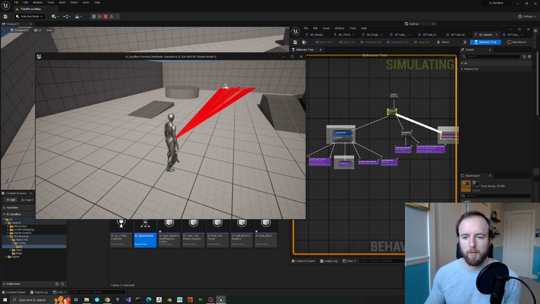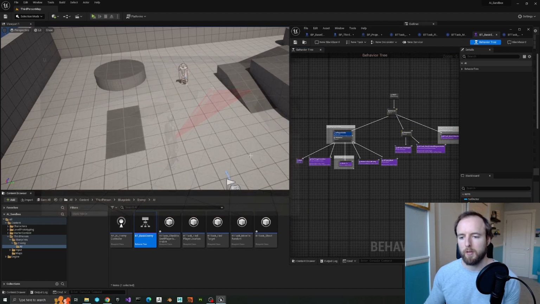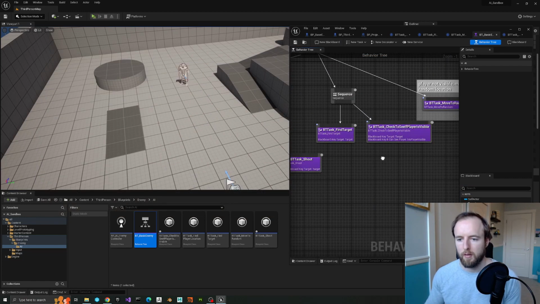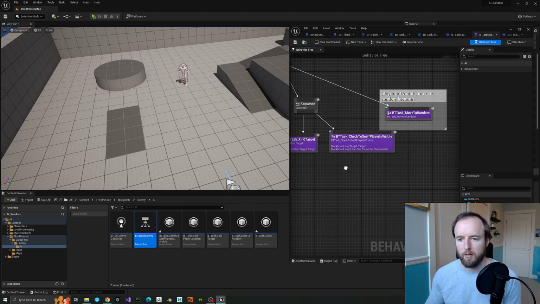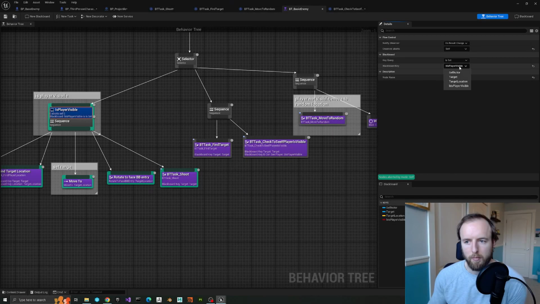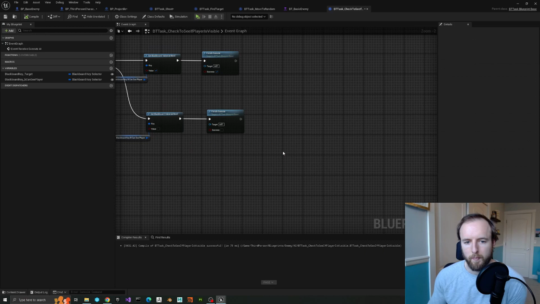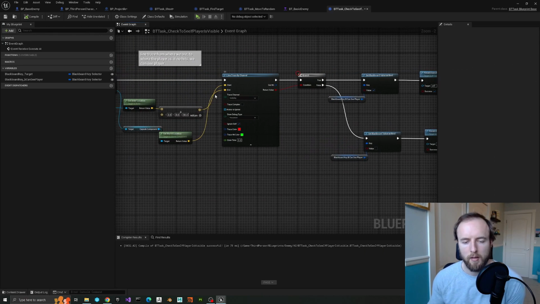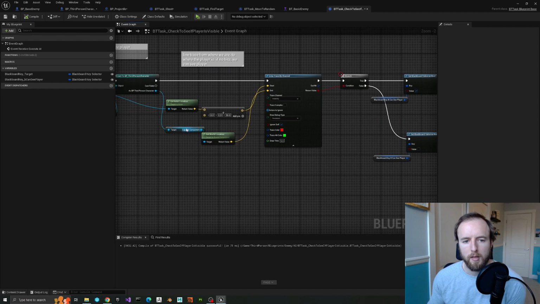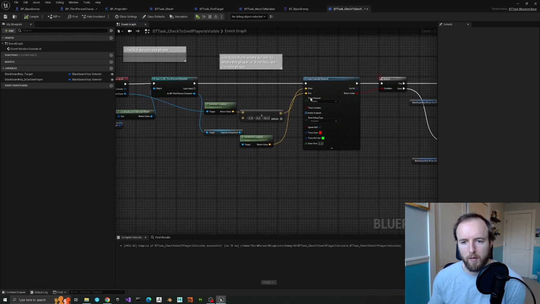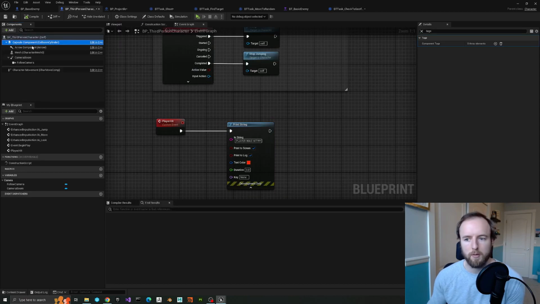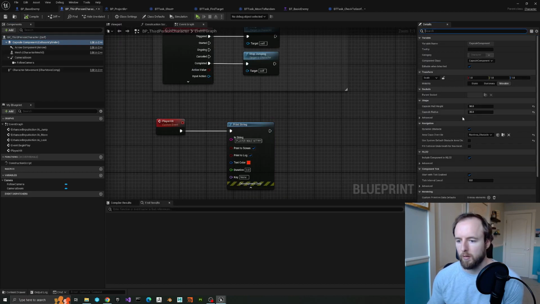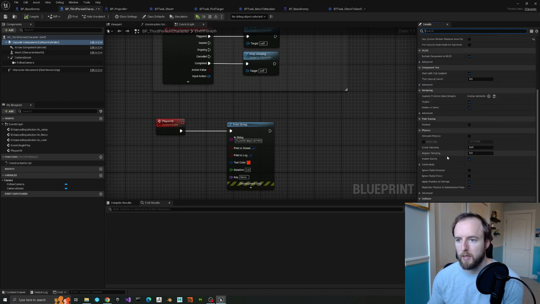Infinitely moving to random location is not setting. You know what? Did we set our things? We did. Backward key, player is visible. We're setting player is visible. Oh, it's because this isn't returning the hit, right? Why isn't this returning a hit? We're on trace channel visibility. Let's check our third person character, our capsule component. Make sure our collider is colliding.